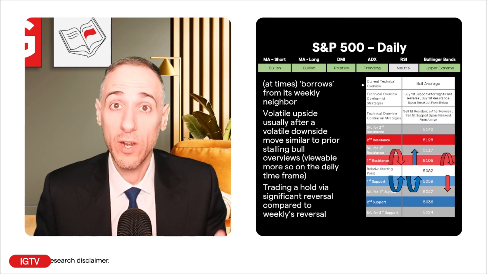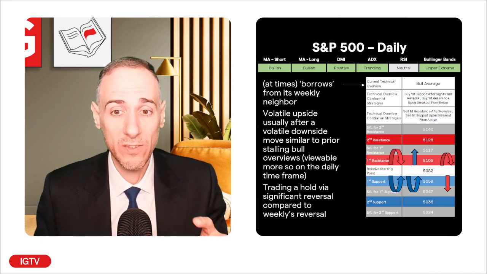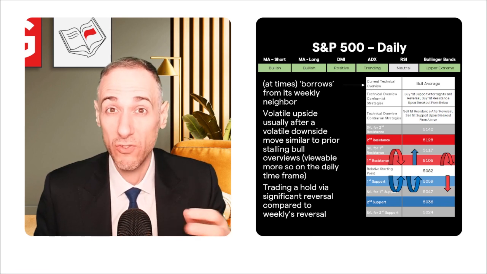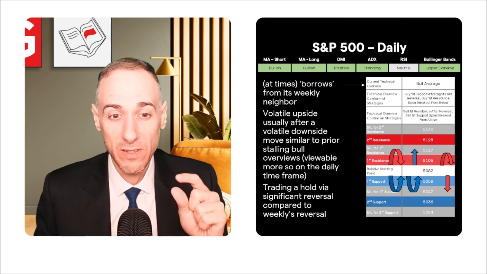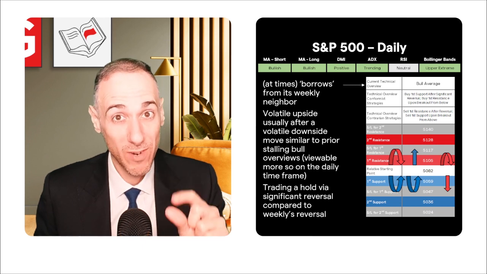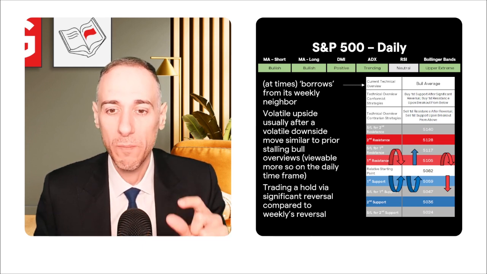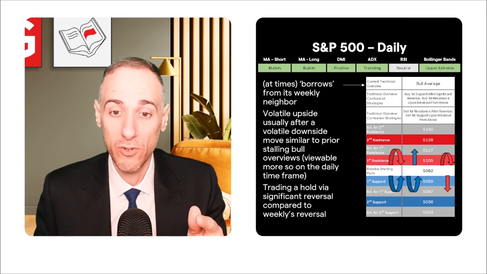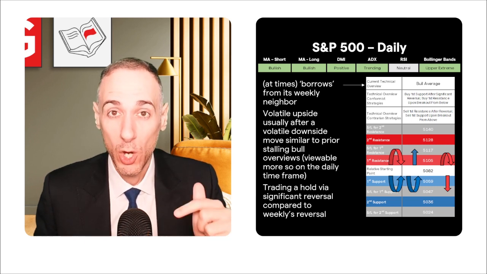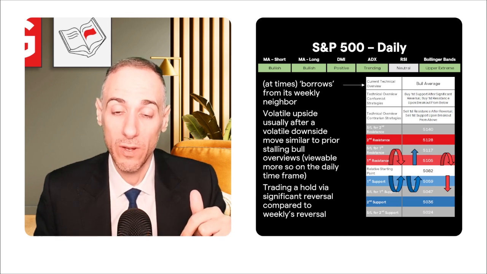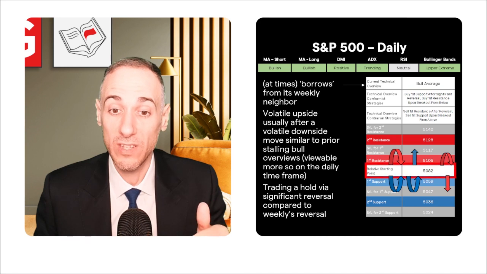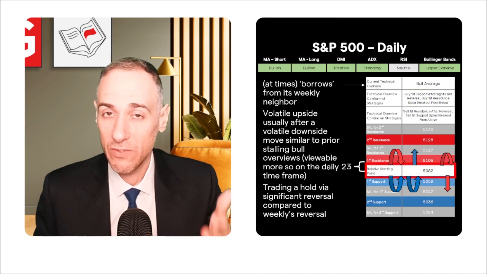And those who want to trade a hold, by the way, because I mentioned how you have the conformist, contrarian, and those who think, I just think there's going to be a bit of a hold at these levels. Keep in mind, this is the daily time frame, not the weekly. So the levels are narrower. And that means that if you're trading a hold, instead of going for a reversal off the first resistance or first support, you might want to go for a significant reversal. So buy after a significant reversal off the first support, or sell after a significant reversal off the first resistance. And the levels, by the way, this is for the start of the week.